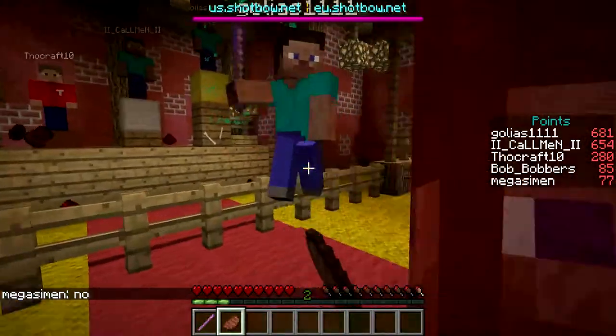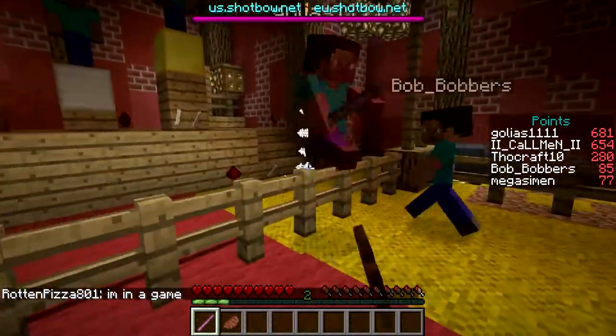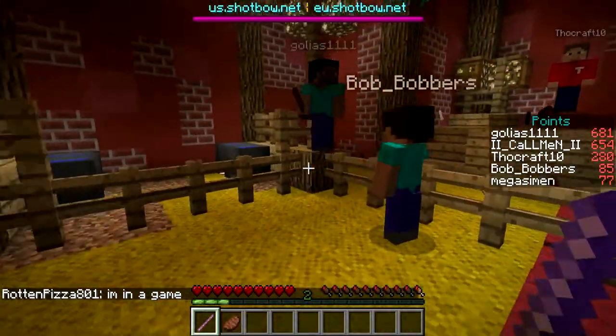Oh, he's smashing us. Kill him. Smash him back. Kill him. We've all got a stick. Kill it. I got a stick. I don't know what is happening. We got him cornered. We got him.